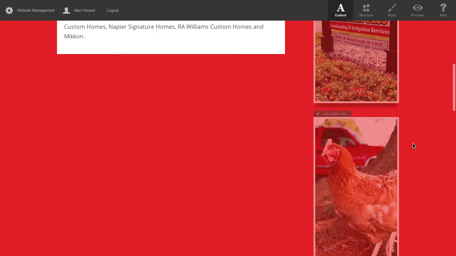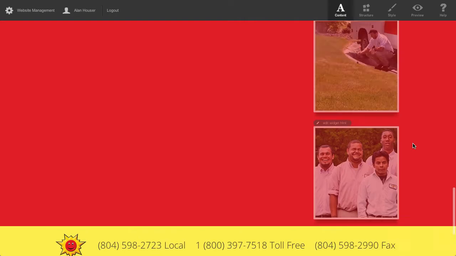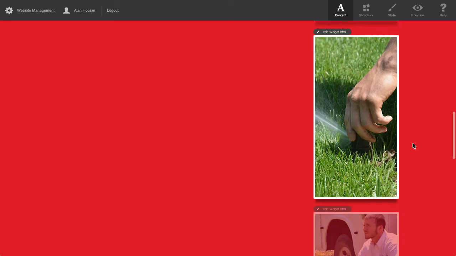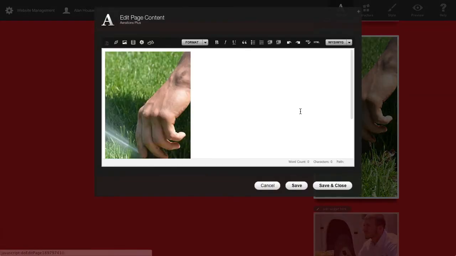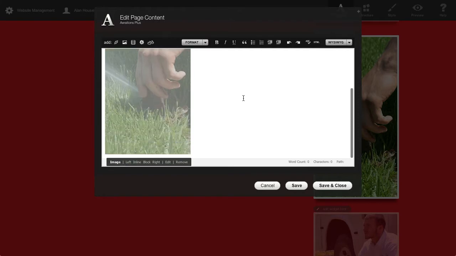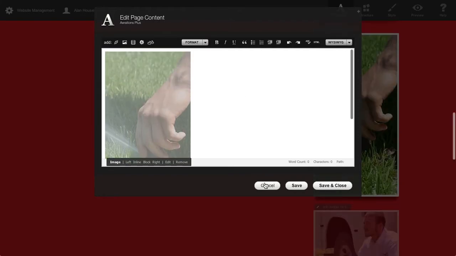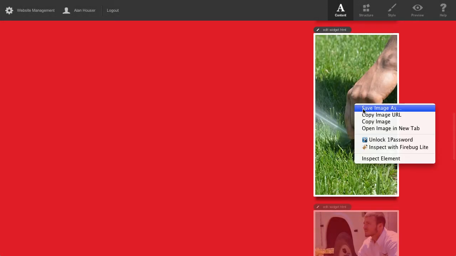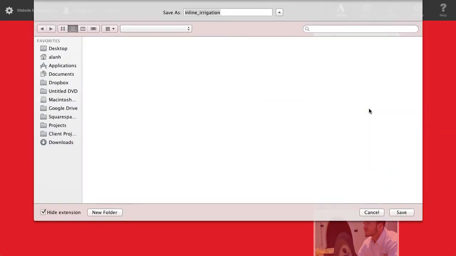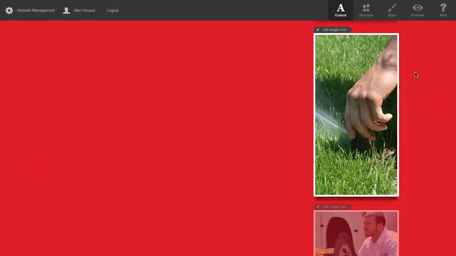And so basically all you have to do, oops, there's the one. I could refresh it, but it's doing the same thing. So basically all you have to do is just upload that image. Let me go ahead and save this image out, that way I'll show you how to upload a new image.